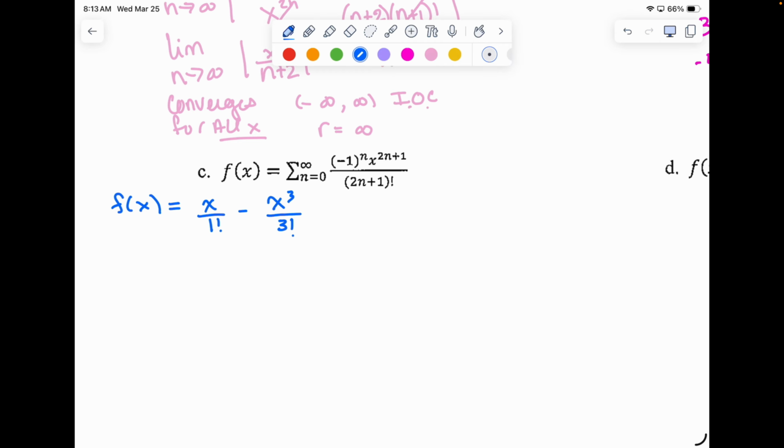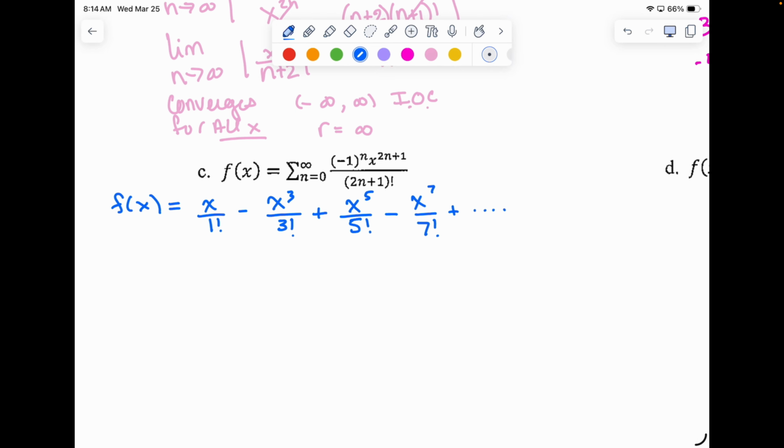The 2n plus 1 ends up giving us odd values. My next term is positive, x to the, this is my n equals 2, so 2 times 2 is 4 plus 1 is 5, so x to the fifth over 5 factorial. Alternating, so now I'm back to negative, x to the 7th over 7 factorial, and it's going to keep going. Start looking for these patterns. 2n plus 1 is going to give you odd values. So once you establish the pattern, you should be able to go quickly to expand the rest of the series. The first few times, yeah, it takes us a minute to look at it and think about it, but we should be getting quicker at it the more practice we're doing.